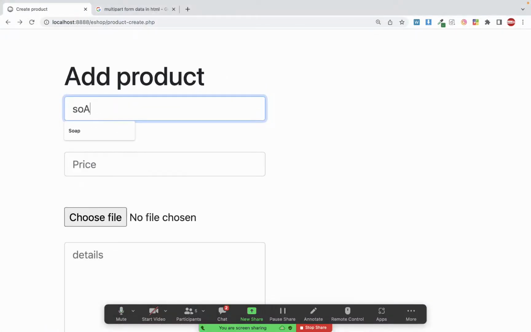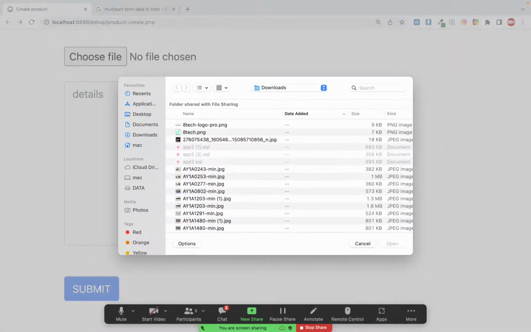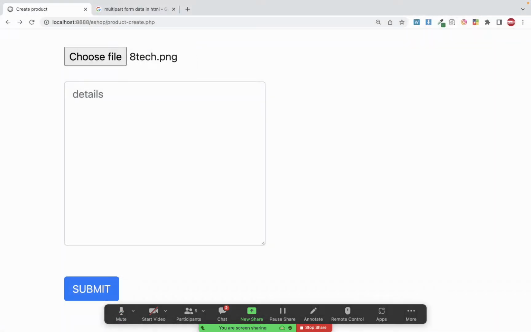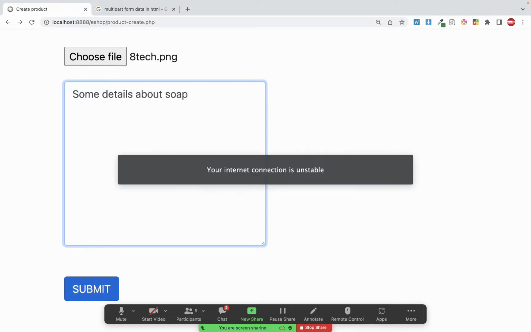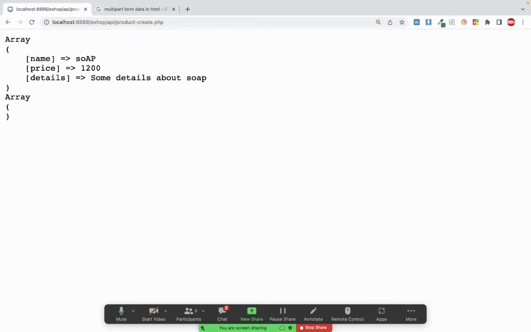Soap, price 1,200, and then you can put a picture of a soap, and then go ahead and write here some details about soap, and then we click on submit. So when you click on submit right now, at least we should be able to see there's something in post.